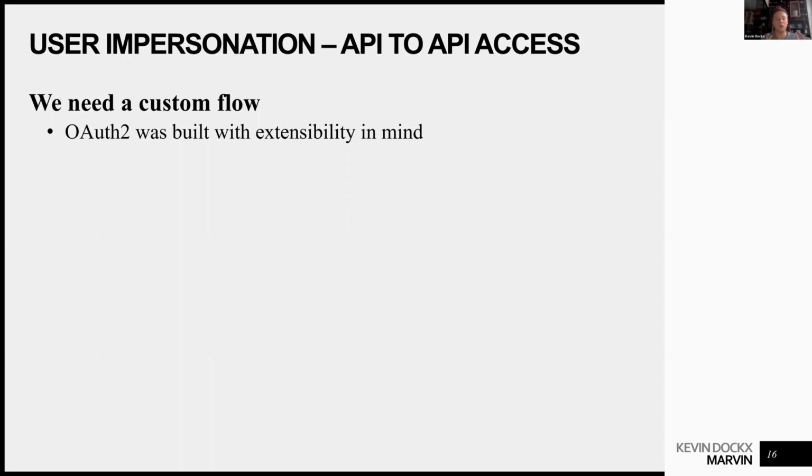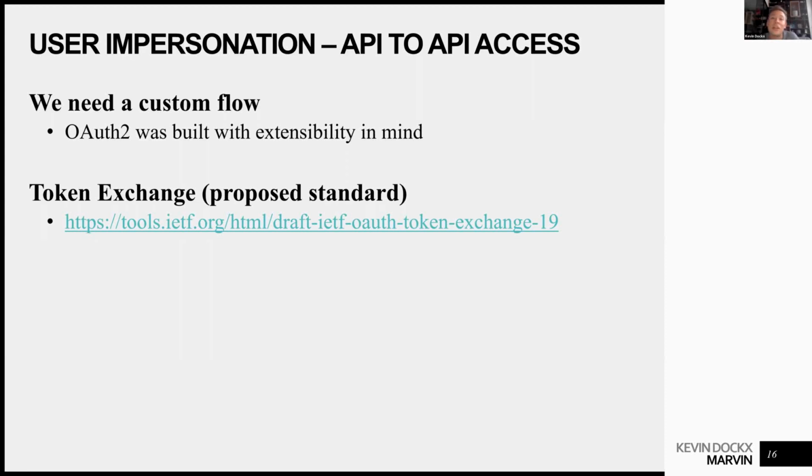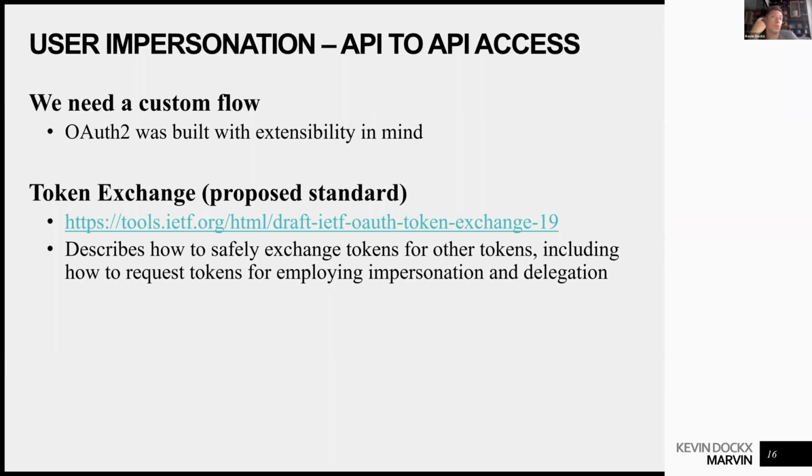But luckily, for almost any use case, there are standards or standards underway. For this use case, for example, there is something called the token exchange standard. You can find it via the link on screen if you ever want to look into it. It's essentially a standard created to tell you how to securely exchange one token for another token. And that kind of sounds like something we need. Because what we want to do is exchange a token containing me as a user for another token that impersonates that same user from that token. So the second token is still me. I simply impersonate myself. So we can use the token exchange standard for that, and we can use the impersonation semantics from that standard.